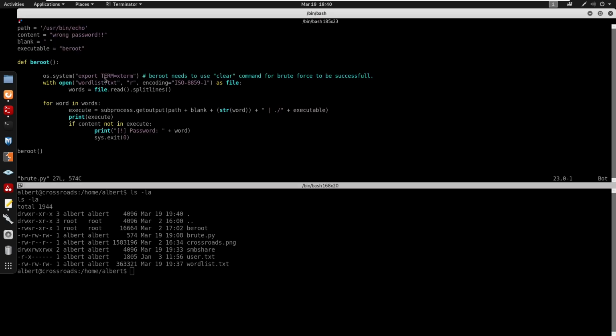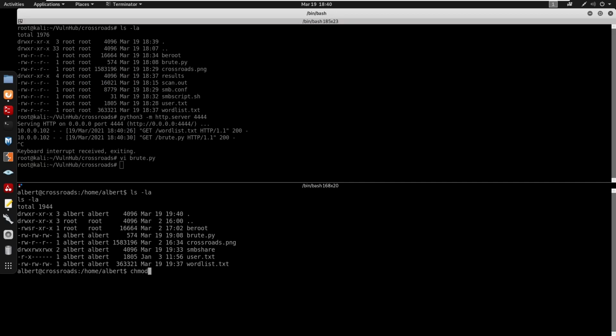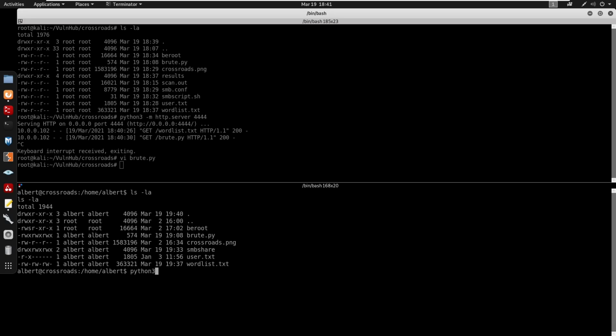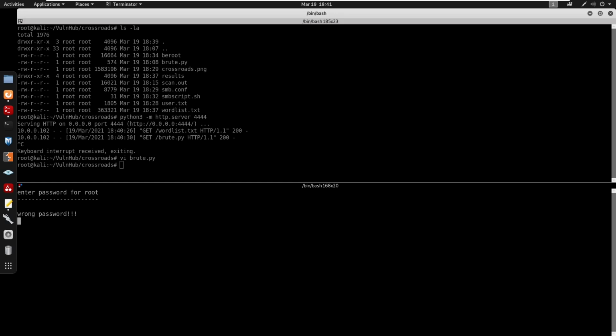Make sure you specify the wordlist.txt with the same name as your txt file, right? So we'll do chmod +x for broot.py. Now we do have wordlist.txt. Now we can do python3 broot.py. Looking at this, it is brute forcing now for the password. For some reason, if you try this as the password, it just outputs this as the wrong password. Really not sure what causes that problem, but it still shows this as the wrong password, right?